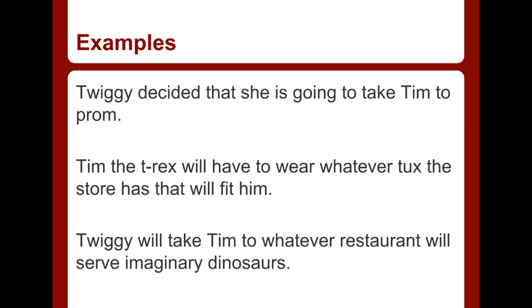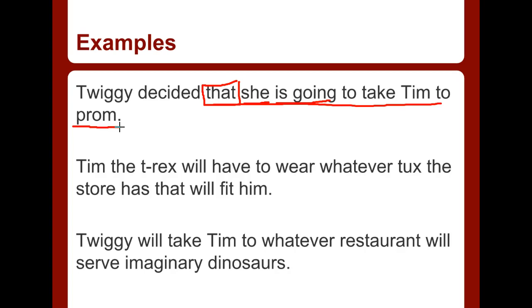Let us look at three more examples. The first sentence reads like this. Twiggy decided that she is going to take Tim to prom. I look at my list of words, and I see that the word that is a word that starts noun clauses. Here's my subject. Is going, there's my verb. The entire noun clause, that she is going to take Tim to prom. And again, we can double check this by taking the entire thing out and replacing it with this, that, someone, or something. Twiggy decided something.